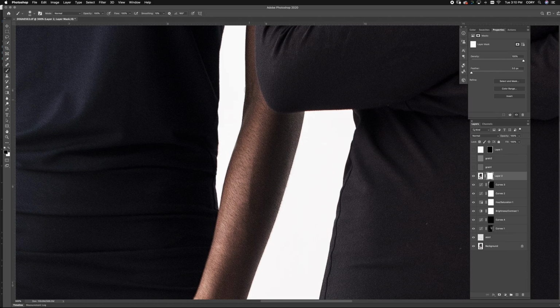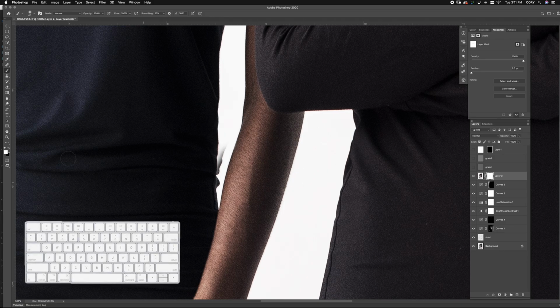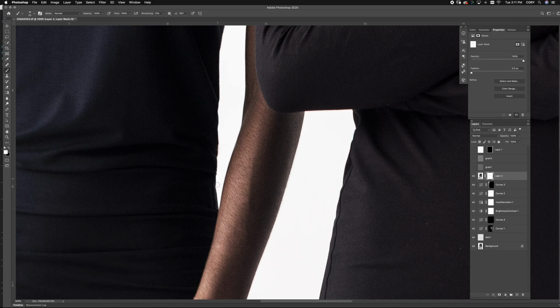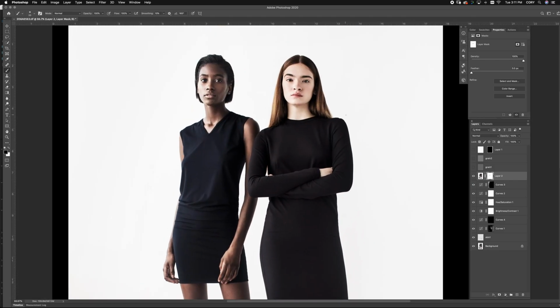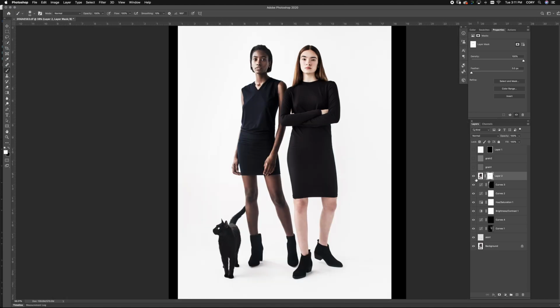Make sure you go a little bit over so you don't mess anything up. And now let's just say you come a little bit too far, you mess that up, just push X, you're going to switch this back over to white, and you're going to paint this in nice and easily. It also gives you a way to spot paint in. That way, if you think you went too far, you can always bring it back, or you can just paint it right back in. Same with this side. If you zoom all the way out, flip it on and off, looks fantastic, night and day.